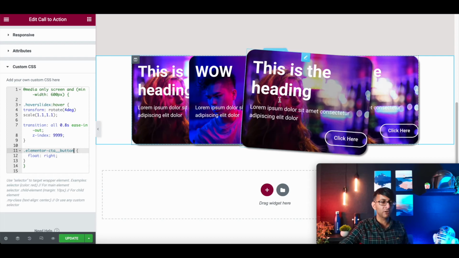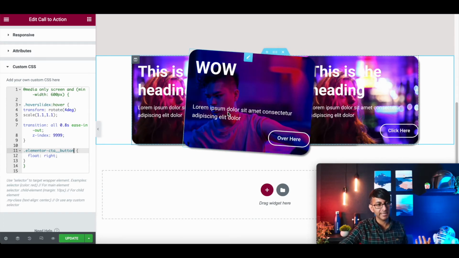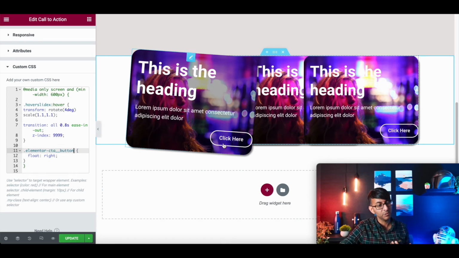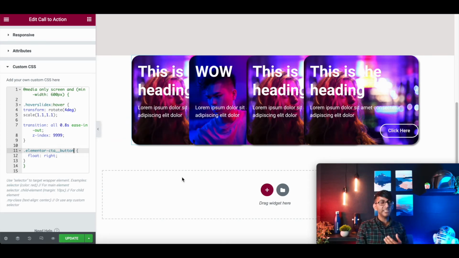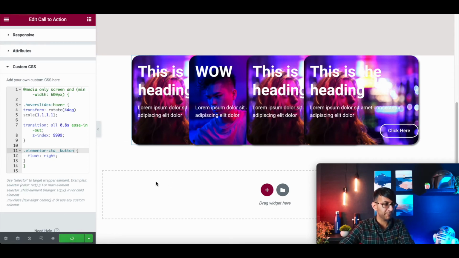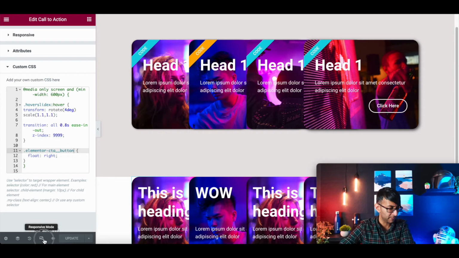But maybe you've got a blog, call to action button. Maybe you've got an about us page. Maybe you've got a contact form or something like that, and you want to have a button there. This can be super, super versatile in how you build it. And if you were to build it in a different way, you could have them overlapping the other way round as well. Now, let me address the problem I was talking about with the mobile, okay?